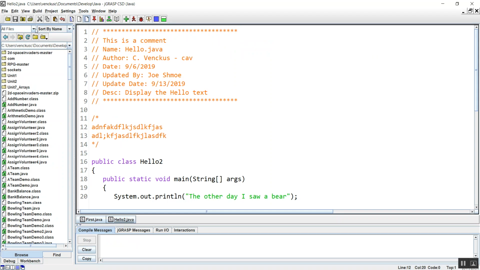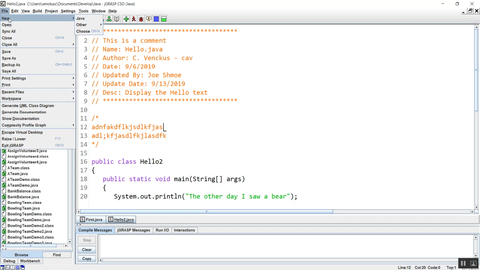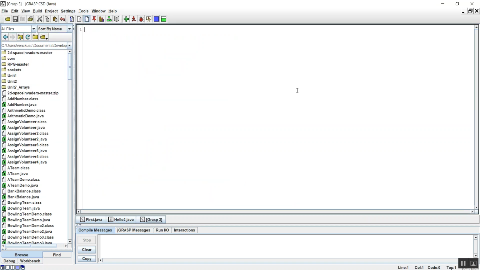I'm going to go into JGrasp. I'm going to do File, New, Java, like so. So I'm going to have my empty program. There's nothing there. I can use my control key and mouse wheel to make it bigger or smaller so you can see it easier. You can do whatever you want to make your size. You can change the whole environment, different colors on that. Notice everything is a class. We talked about that before.